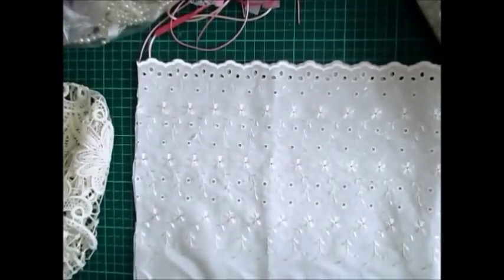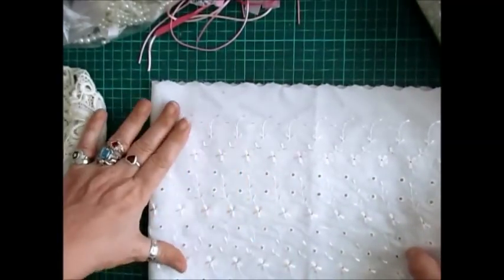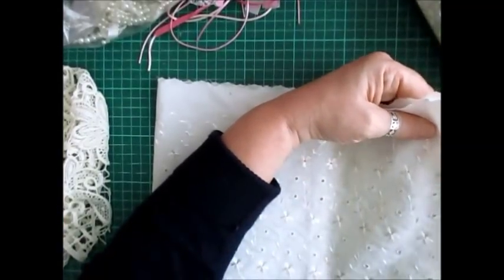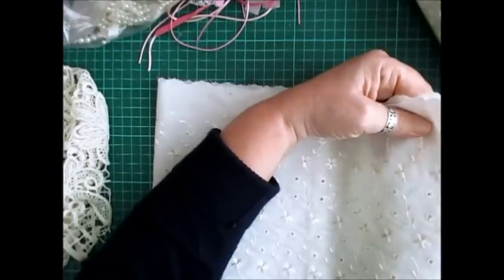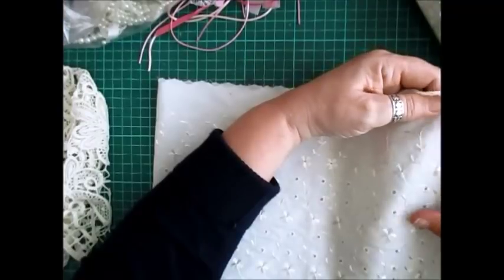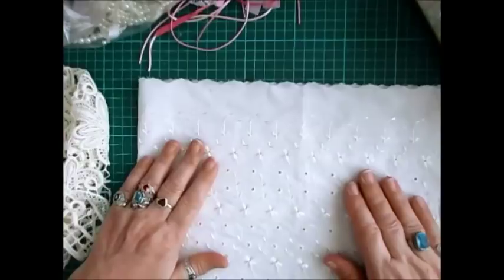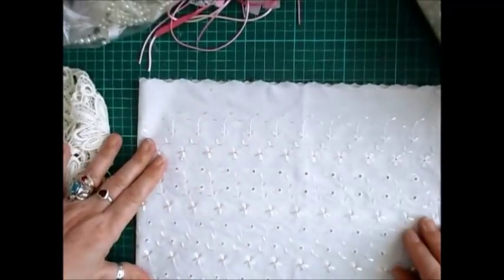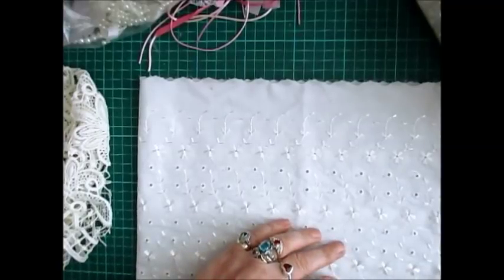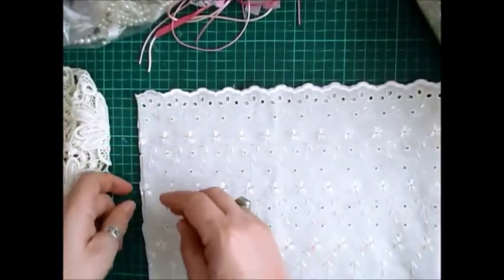It's the colour. Plus it's also got a pattern to it. Let's just have a look. If we do that there, then we can see whether we've got this straight or not, and we haven't. So, that'll straighten it out a little bit. Yeah, I like this. Right, so what I'm going to do, just let me show you. I like this. I'm going to keep this.